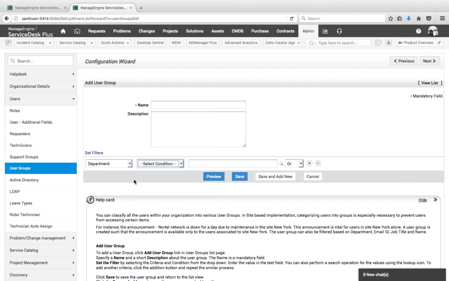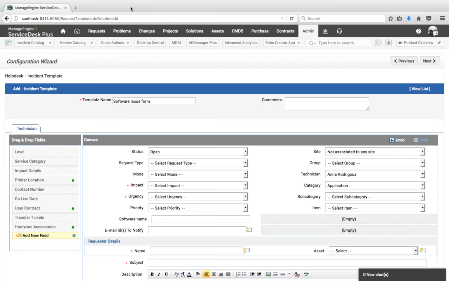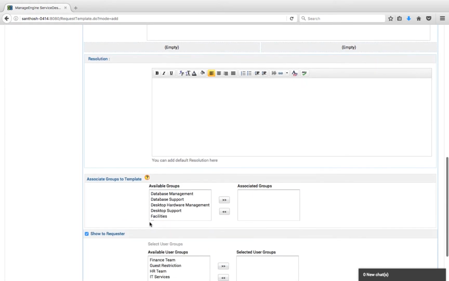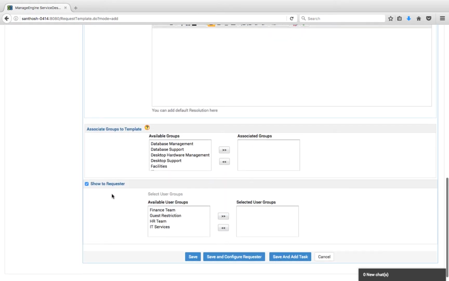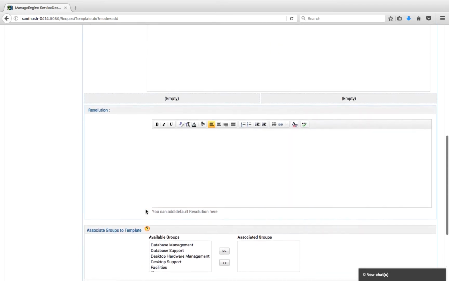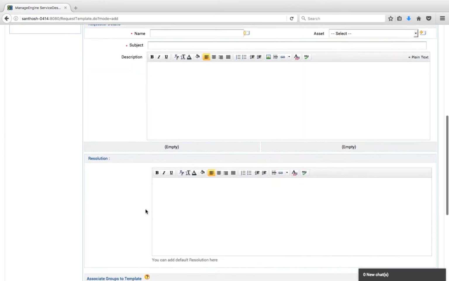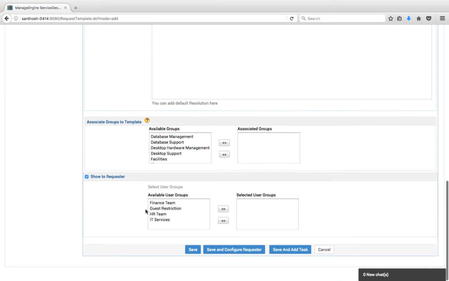Or I can group users based on sites, New York or California. These user groups will be listed under incident templates, service templates, announcements, and solutions.